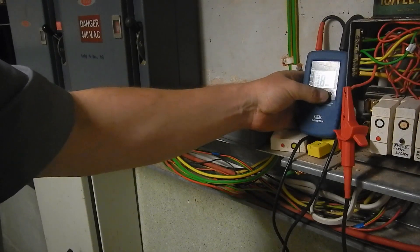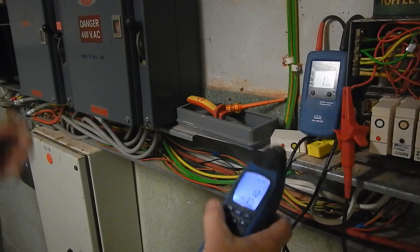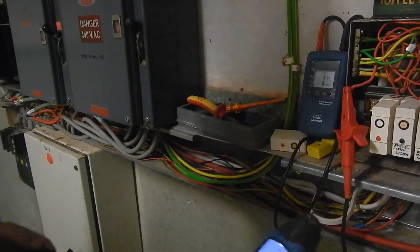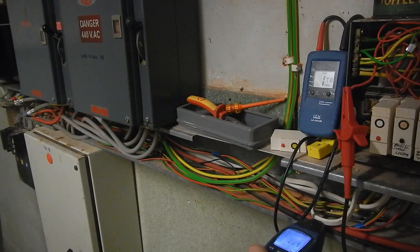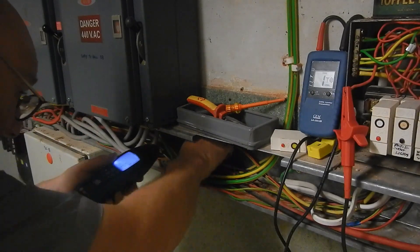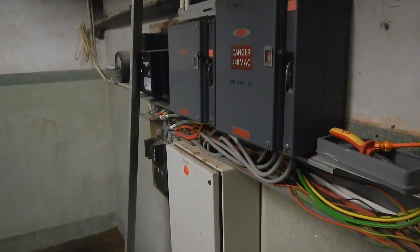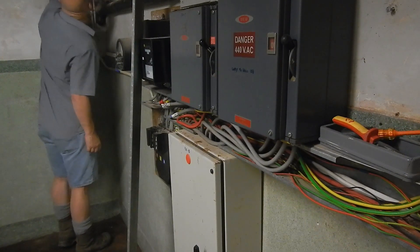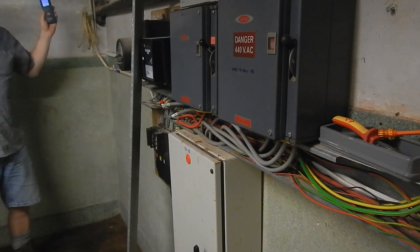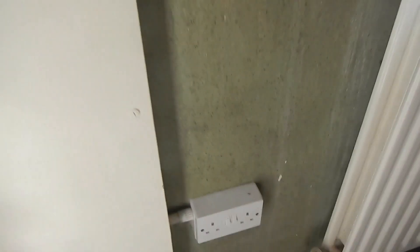Neutral is confirmed, so we'll light it up again. We need it on level 3. It goes into a conduit here, and then up through here, which I think is by the front door. Wave around, and this is what I came up with - it's just that one socket. Peculiar.